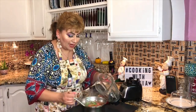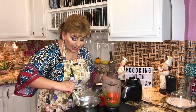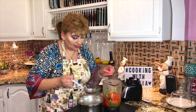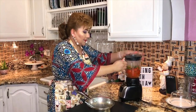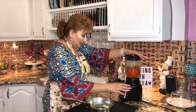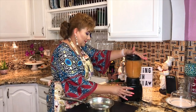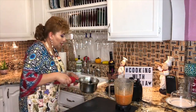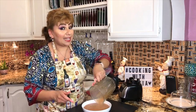Okay, I am ready to add my tomatoes and my chiles serranos. Remember, I put chicken bouillon. I'm not going to add any salt to my salsa. Be careful, I don't want you to get burned, okay? And there we're gonna start to blend. We're gonna reserve this on the side, and we're gonna put this here in this plate. I like it kind of chunky.